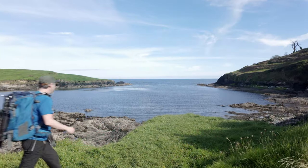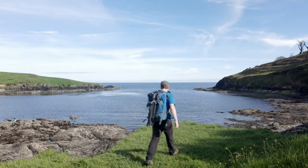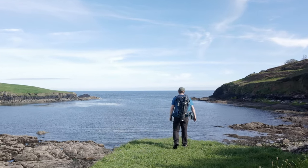Even after doing all your research, there's no substitute for physically scouting the location. Get there ahead of time, walk around, and explore different vantage points. This gives you a much better feel for how the light interacts with the landscape and what elements will enhance your composition. When scouting, look out for natural leading lines, interesting foregrounds, or unique features that can make your shot stand out. And don't forget to consider the weather — it can completely change the mood of your shots at a moment's notice.